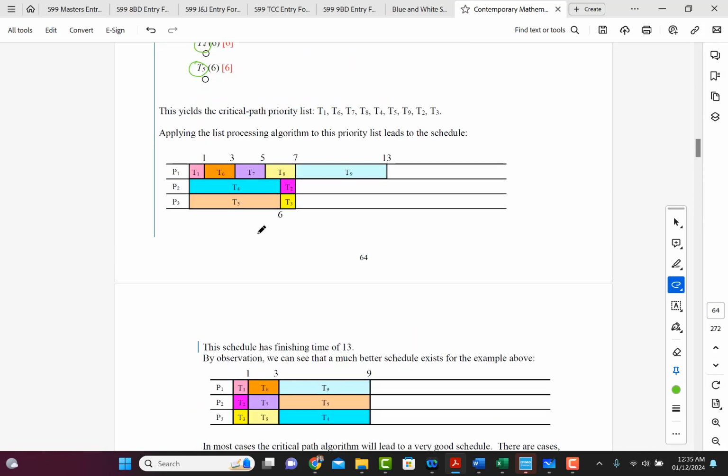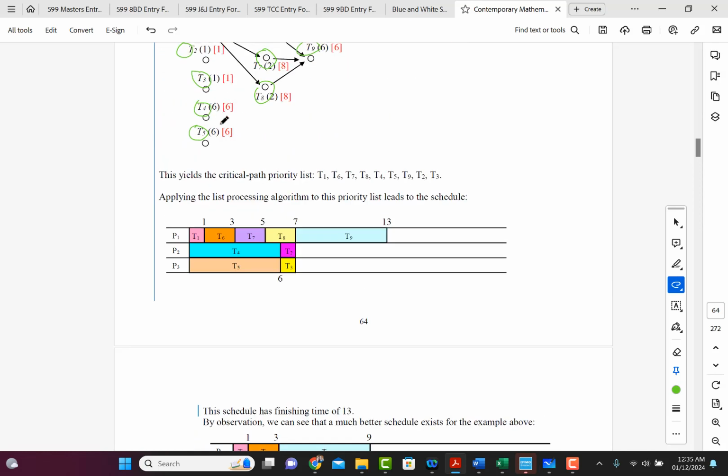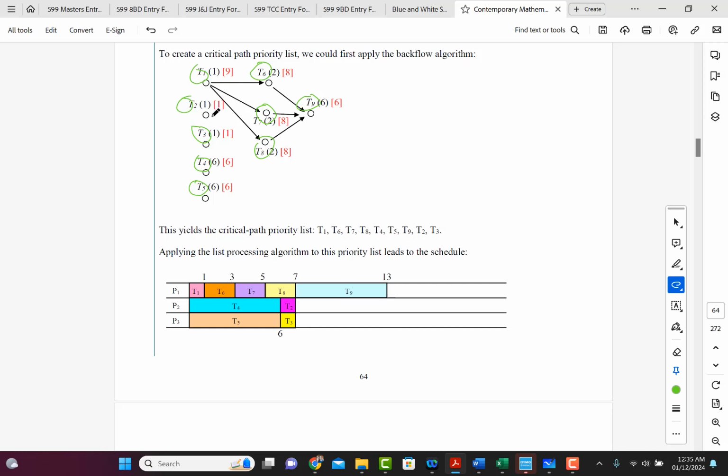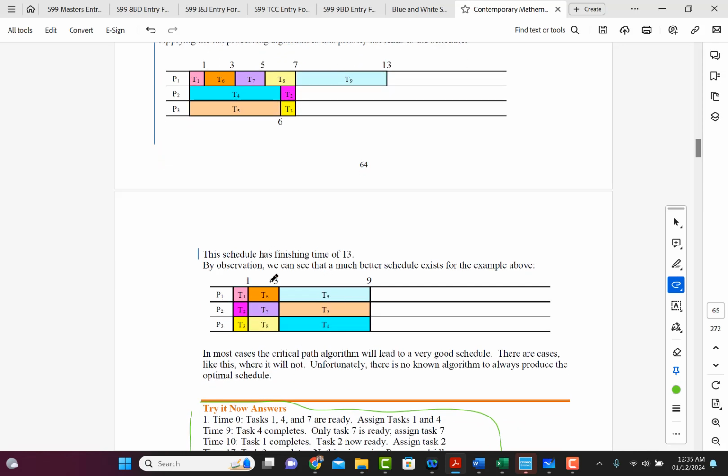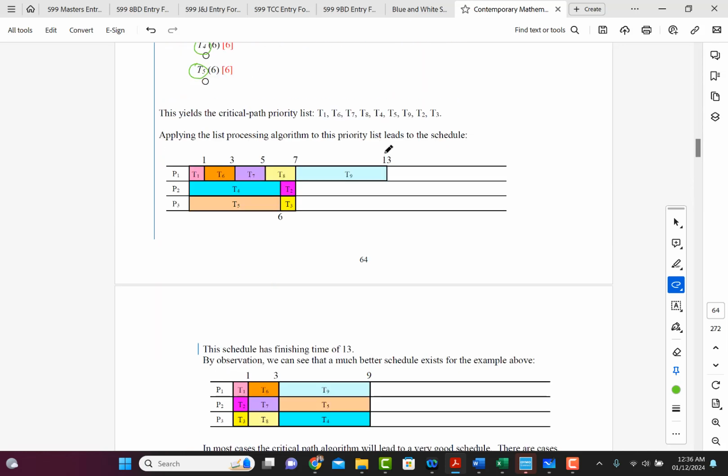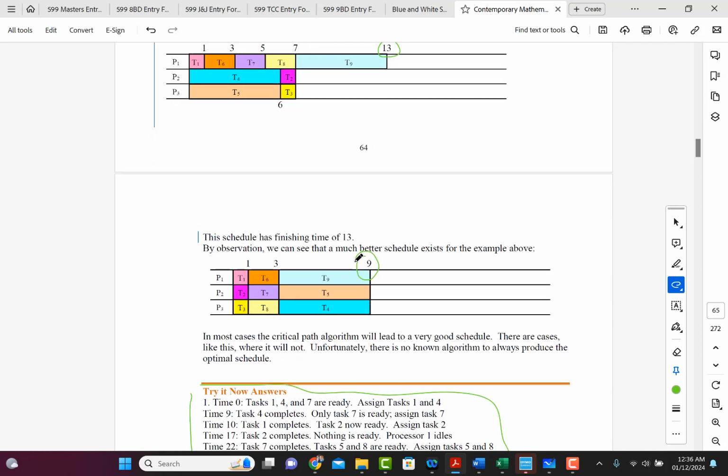See? And so that's what they did. So if you assigned instead of these, you could have assigned these T1, and then what would happen? These would have finished at the same time for 1 hour, and then you could have assigned what? All three of these tasks, T6, 7, and 8. And then you could have assigned task 9, 4, and 5 at the same time, and we would have gotten this. So we would have shortened the time from 13 hours to 9 hours.